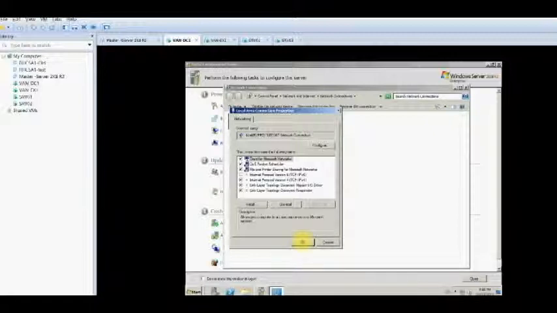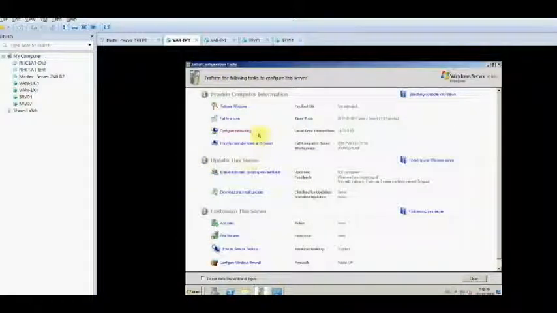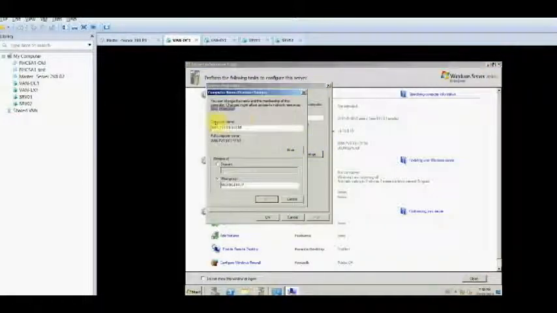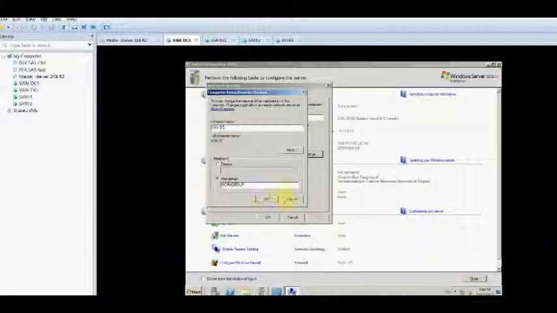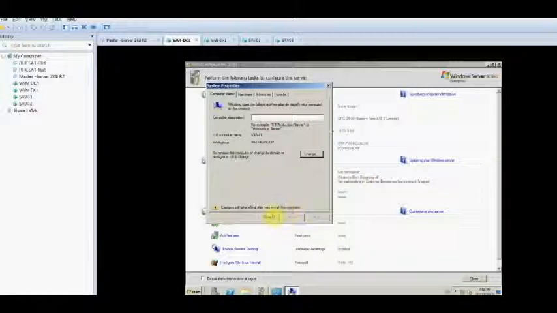After that, we can change the name. It's still a workgroup. It will be a domain after we install Active Directory. Change it. Let's call it, according to the book, van-dc. It says I must restart because I changed the name here.